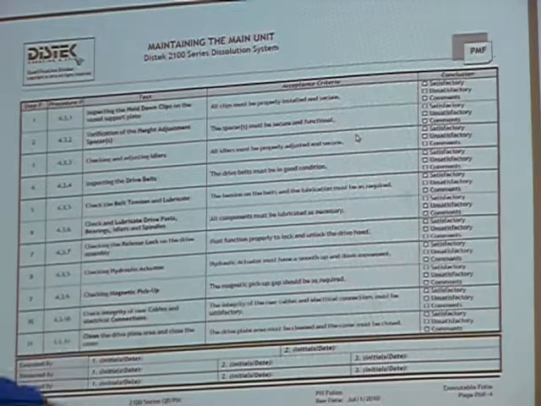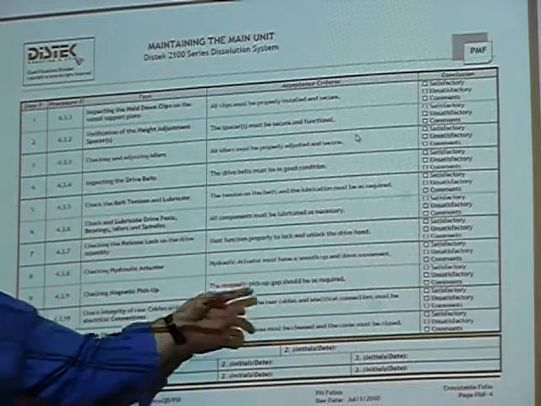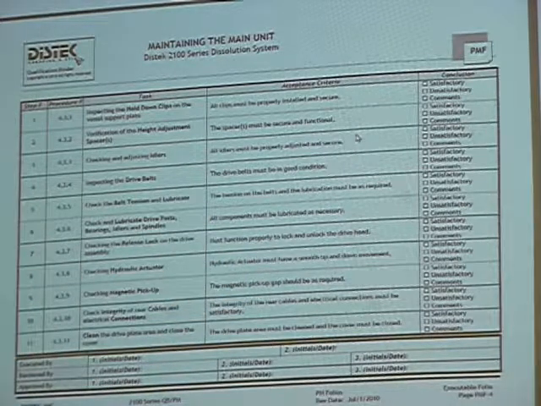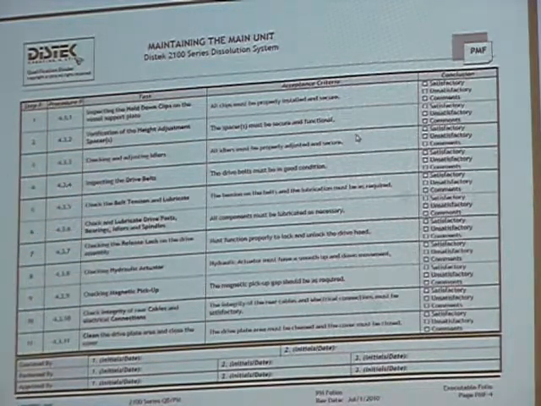Checking the magnetic pickup. If it's working, don't fix it. Again, if it spins properly at the proper RPM, it's working fine. It doesn't need to be checked, but you can check it. There's an actual gap that can be adjusted on it, and it actually has it in the documentation. I can pull it back up in here. It says in there what the gap needs to be set to. But if it's working, you don't need to worry about it.